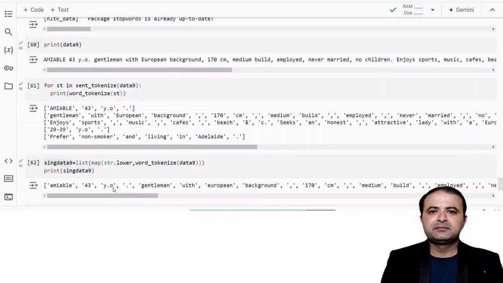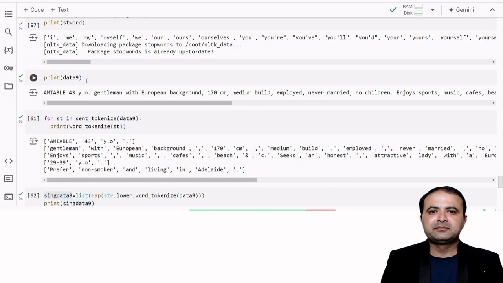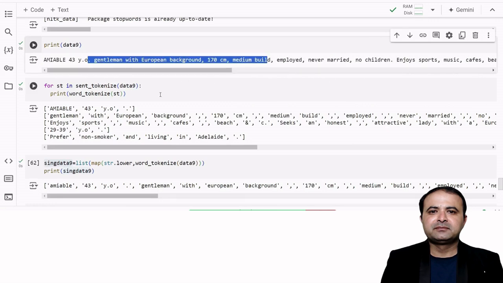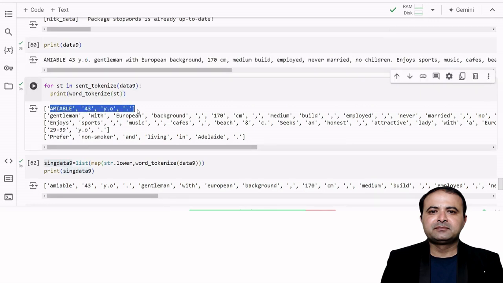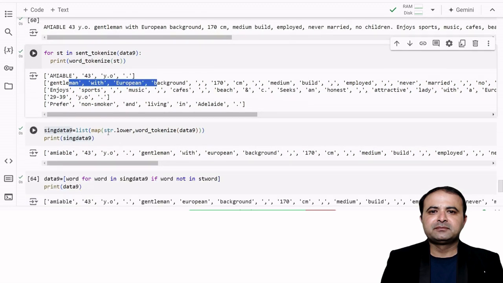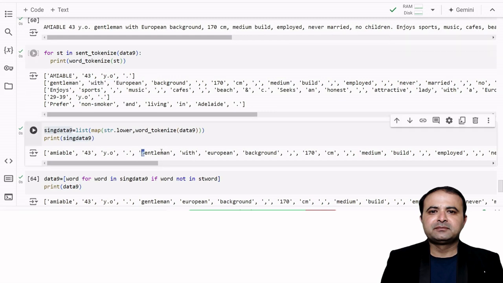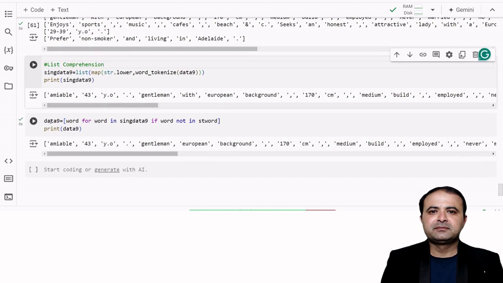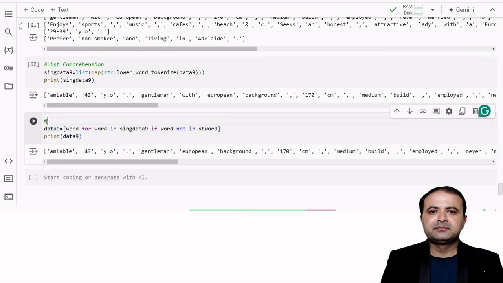Now, class, you can see the reason is that first I have loaded the data and I apply word tokenize. It is a complete data, so firstly I have to split it into words. Then again with the help of map, I want to split it into the particular list with the help of list comprehension. And after applying this one, now I want to apply the stop word removal.